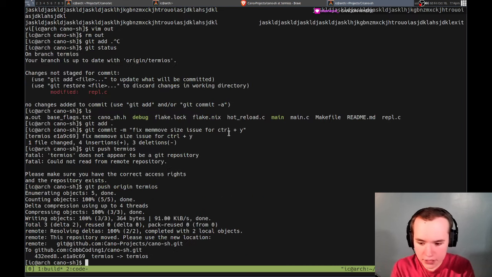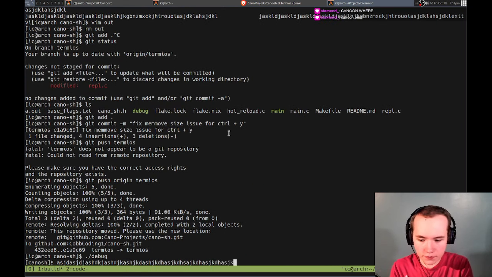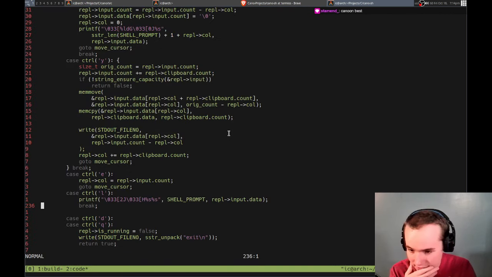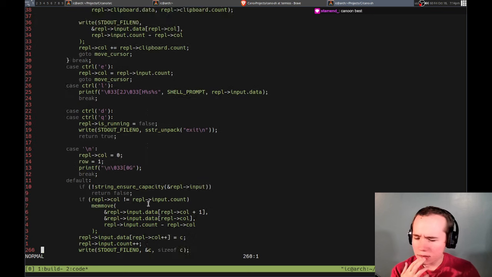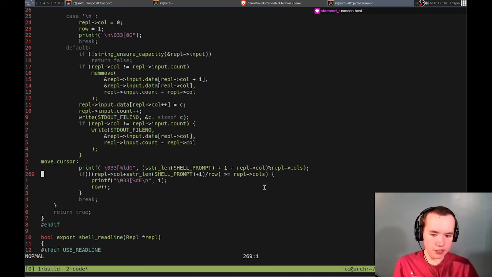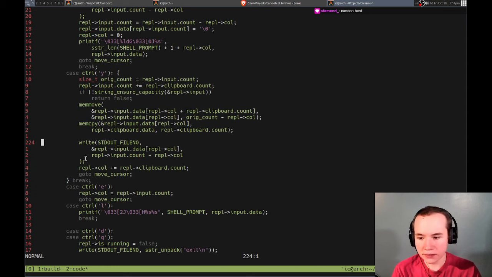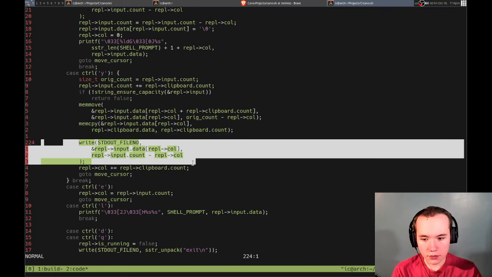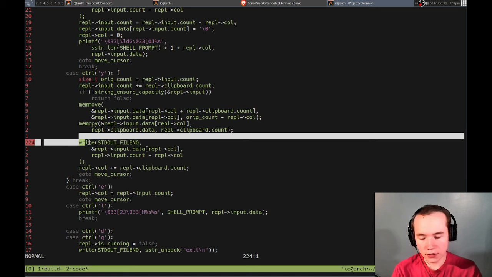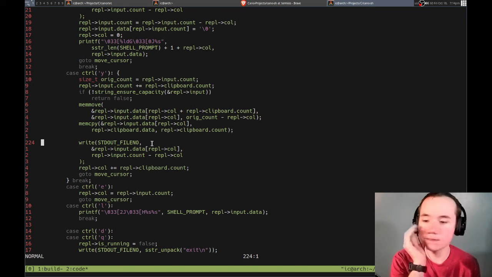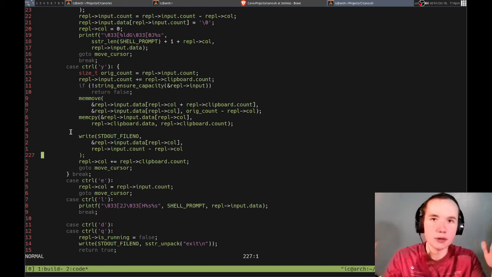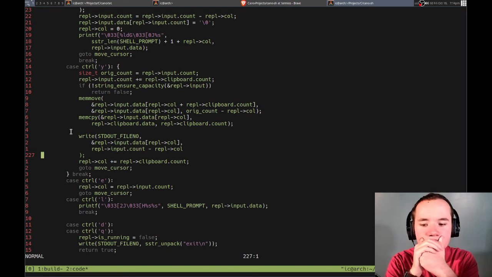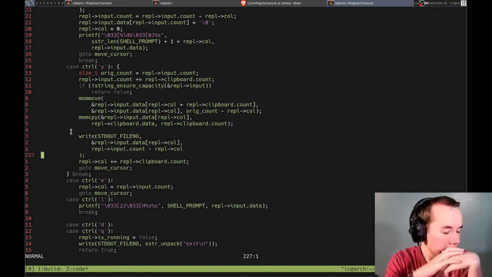So now we just need to work on the rendering issue. I do want to stop here. Then you can see it sort of goes a little crazy. We do go to move cursor, so why does it do that? Move cursor should consider that. The issue here is because we're not printing it out one at a time. We print it all out, and that causes some issues because we write there after doing that. That makes it very hard to actually do this, so we might need to use more than one call. It writes it out, and it should be fine actually, because when it writes, it will automatically go to the new line.